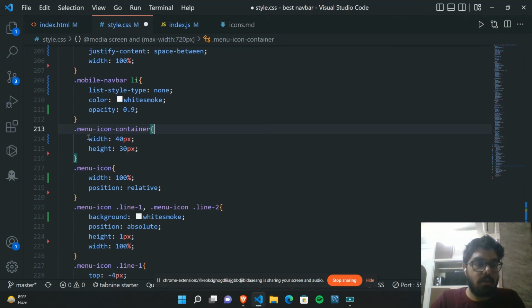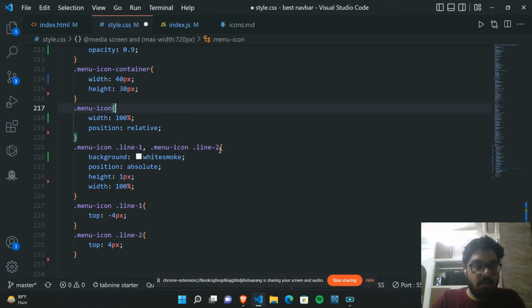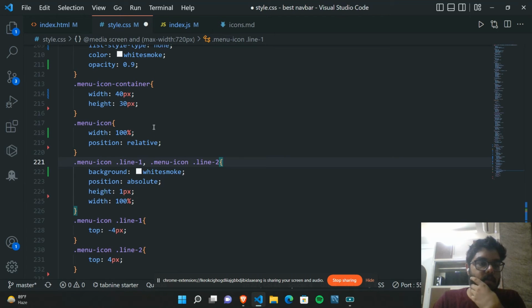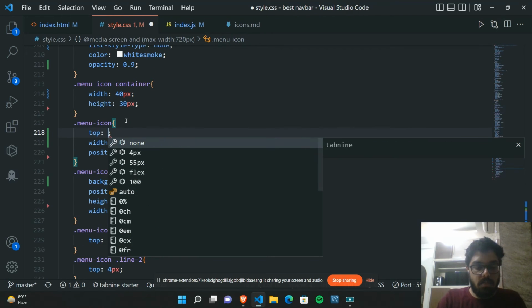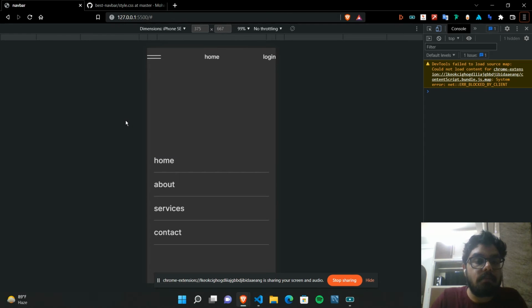Control X. Where it is? Position absolute. If I, okay, it's going to be manipulated. Let's set top 12, 15. Yeah. So now these three items are aligned.